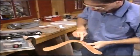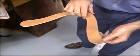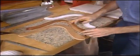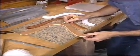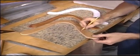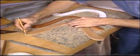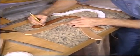Take a close look at this. You can see that there's a bevel about a 45-degree angle all the way around the edge of this boomerang. Over here, if you bring it back to my original boomerang, and this is the one I'm using as my master, you can tell that this is the one that I'm going to need to taper back and feather at about a 30-degree angle. And this edge over here on this wing will need to be tapered at about a 30-degree angle as well.